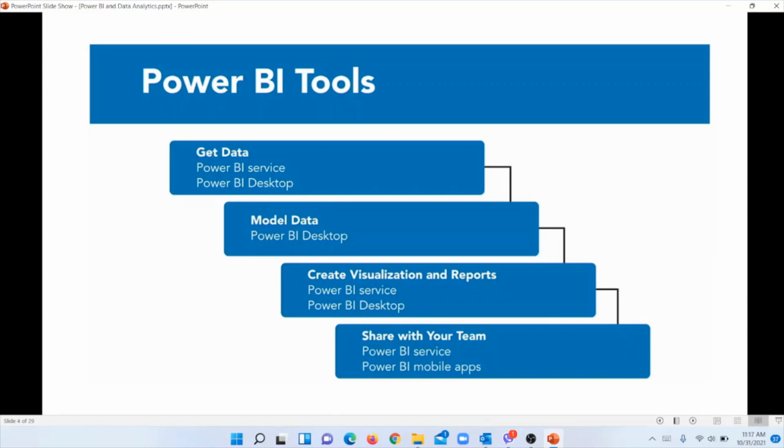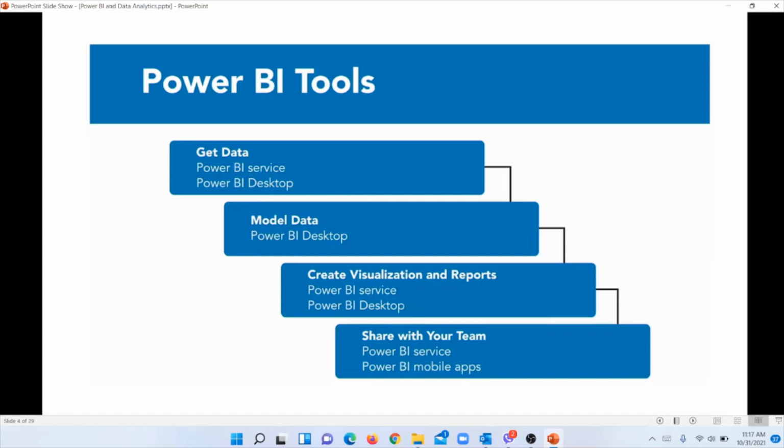Both can do the visualization, both can create the reports, and you can move between the two, Power BI desktop and Power BI service, easily, right? So there is no problem with that. Then after that, you share with your team. Power BI desktop is not something which you can use for sharing with your team. You need to use only Power BI service. For that, you need to have a Power BI Pro license. If you have a Power BI free license, then you can share it with yourself only. So you will not be able to share it with your team members. But with a Power BI Pro license, you are able to share it with anybody else.